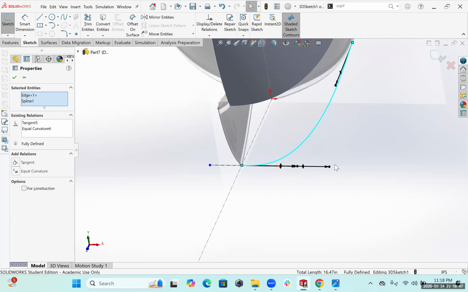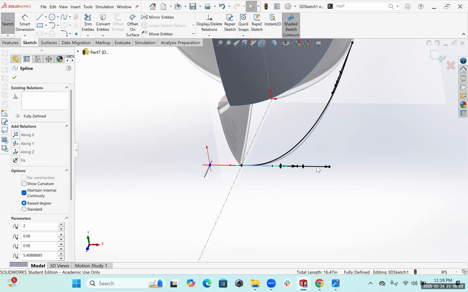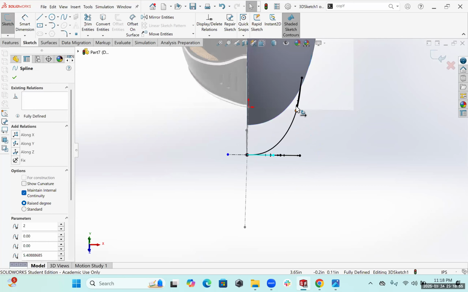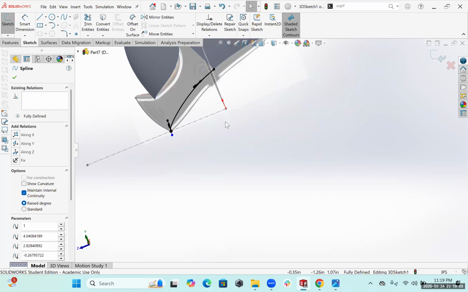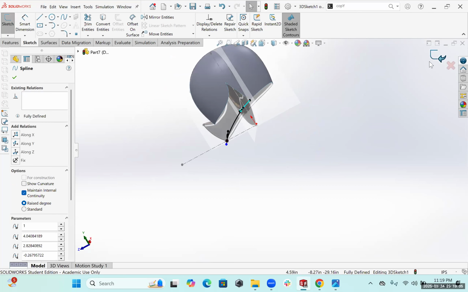I'm gonna bring this. This is a graphic glitch. I can't really grab it. So this is actually where I can grab. You can kind of play with this, so you make the bottom of the form look like an actual helmet. All right, that looks good to me. I'm gonna press OK.